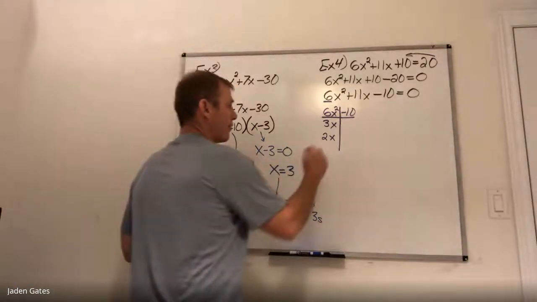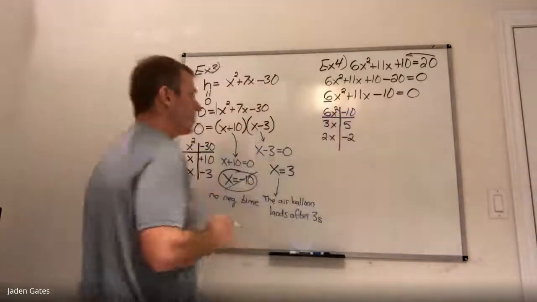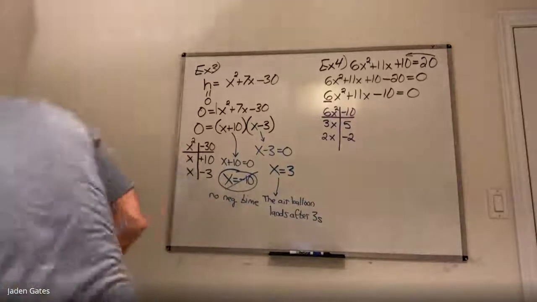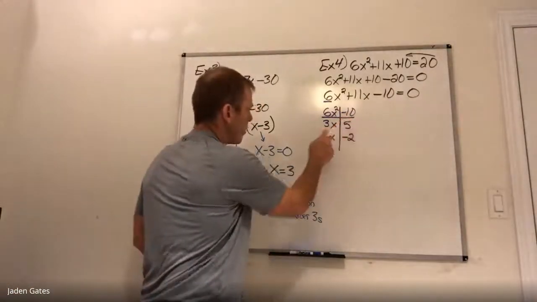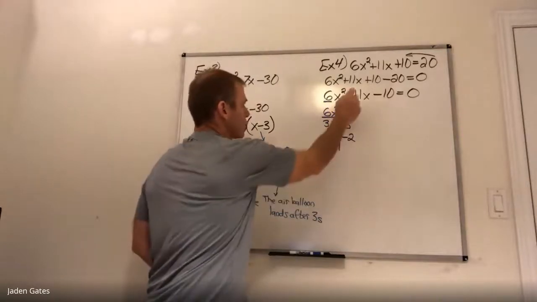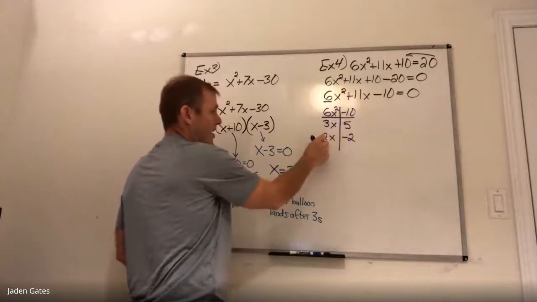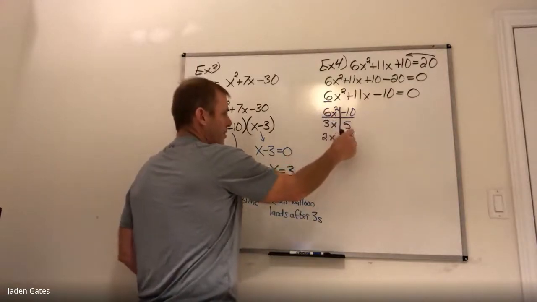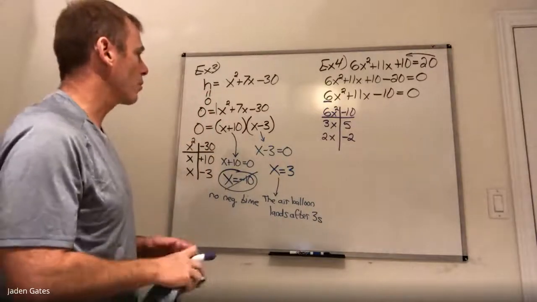I'm going to go with a 5 and a minus 2. See what happens. All right, so now I'm going to get my handkerchief ready here. Probably get this wrong, but we'll see. So again, doing a crisscross method, cross multiplying, add the terms together. I need 11x. So 5 times 2x, that's 10x. But then minus 6x. So that's going to give me a positive 4x. That ain't going to work.